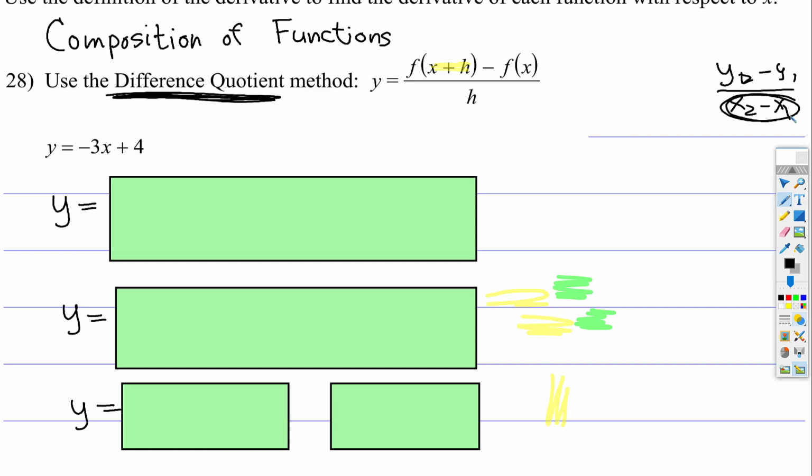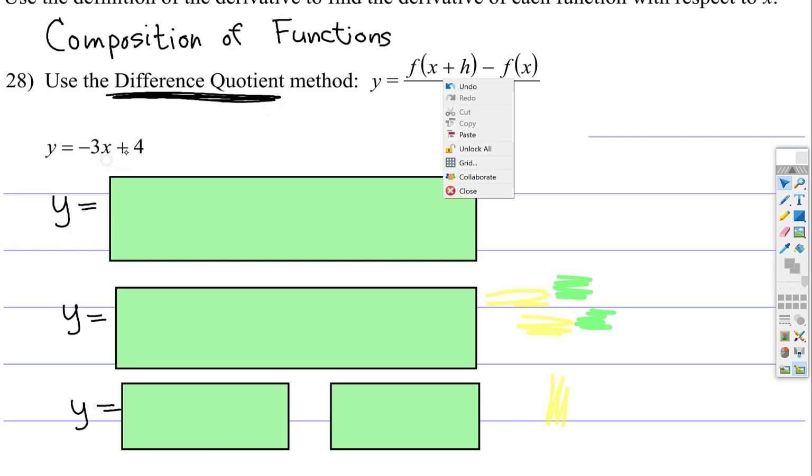If we say that this x2 minus x1 is a given value, that distance I'm going to refer to as h, and that's all they've done here. This is just saying the difference in the y's, y2 minus y1, over x2 minus x1. It's a little bit confusing to look at, but this is what you need to know in terms of composing. In the function that they give you, everywhere there's an x, you plug in x plus h instead.